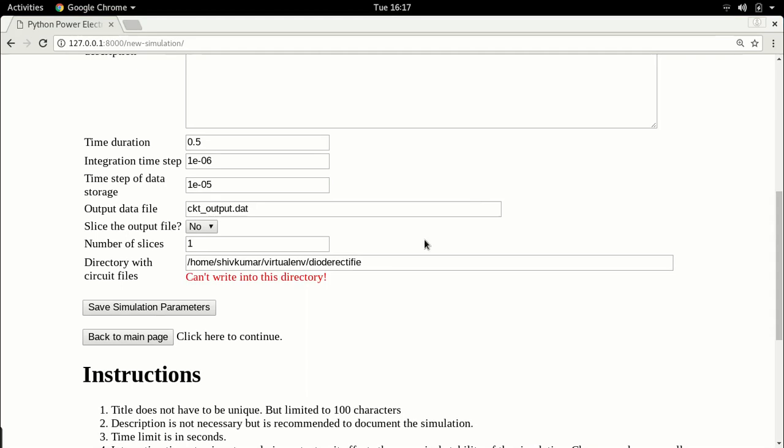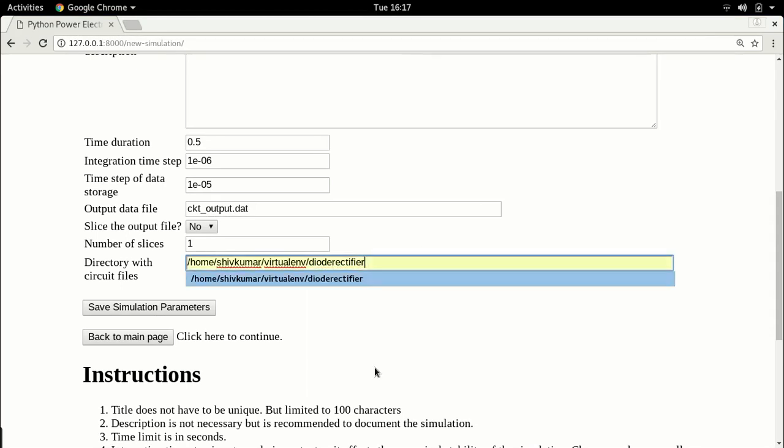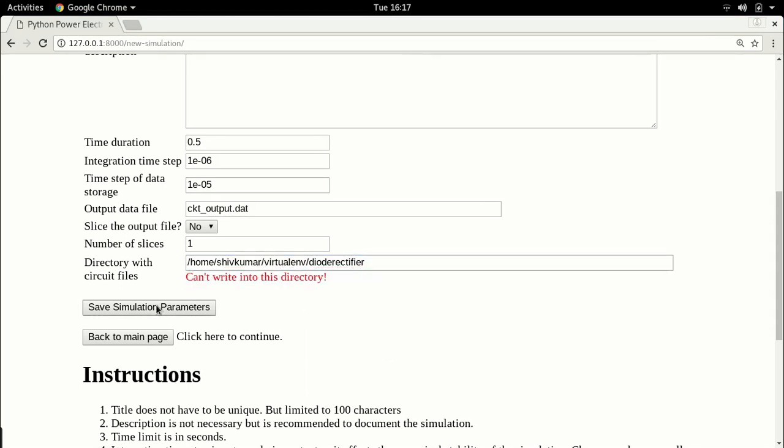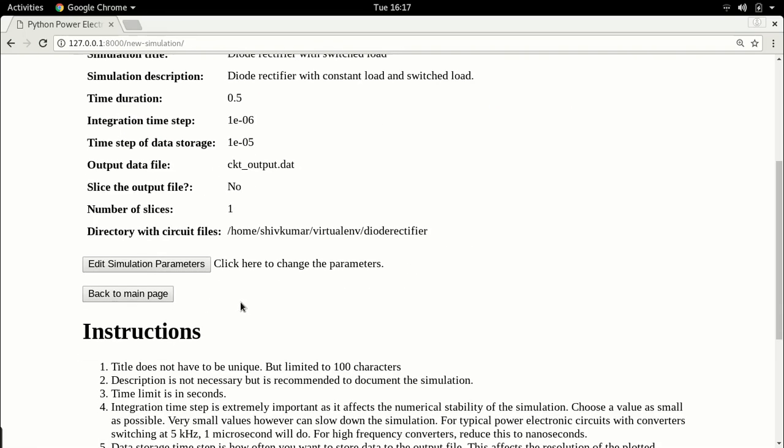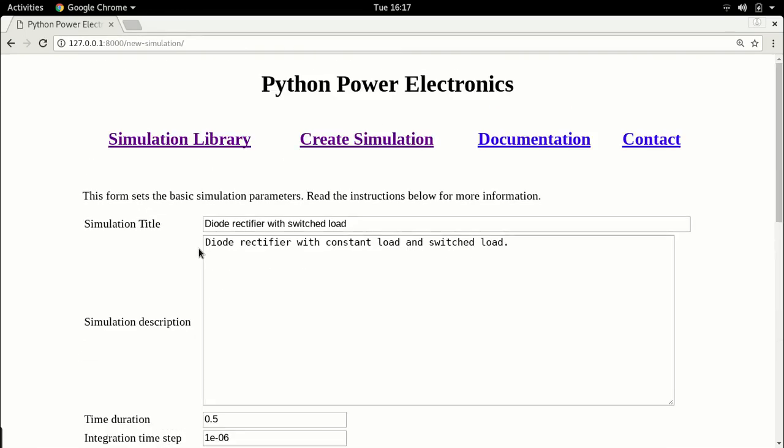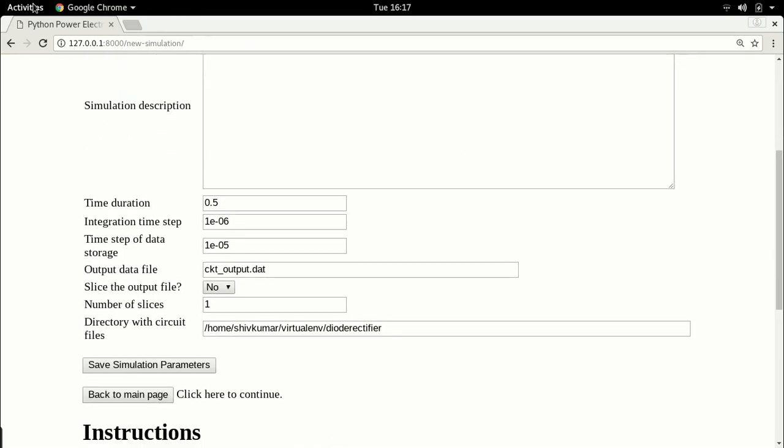So I'm going to go back and click rectifier. Now, why did I say you must be able to write into? At this point of time, I need to tell you something, and that is this circuit simulator should always be run as a user. Do not run the circuit simulator as an administrator.